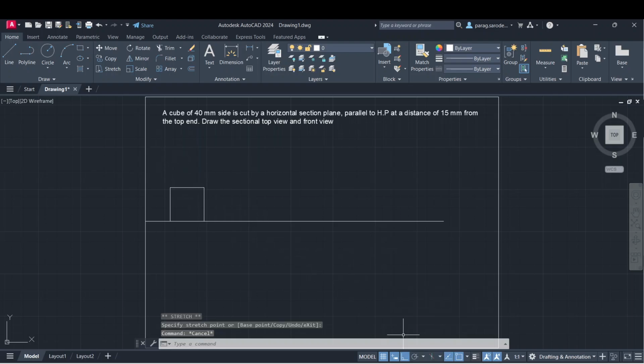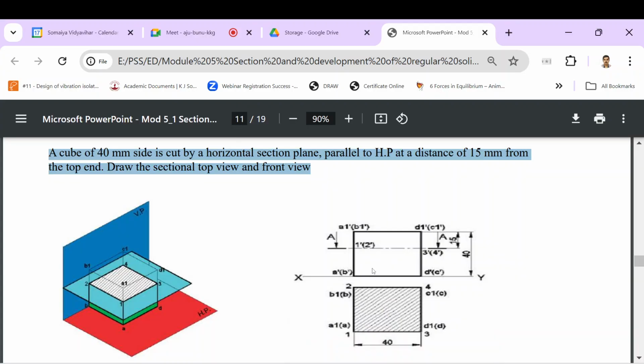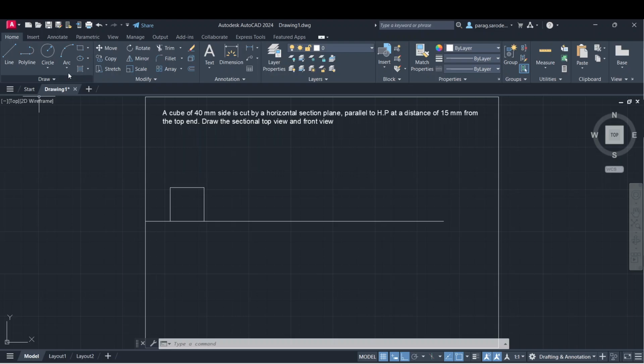At a certain suitable distance, we will mark it, right? Here we touch it to the xy, but the top view will not touch the xy. Okay? So we draw the projections like this. This will be 40, this will be 40, this will be 40.